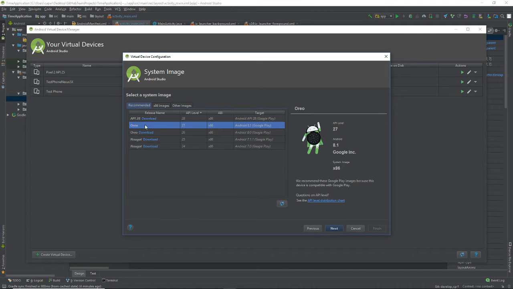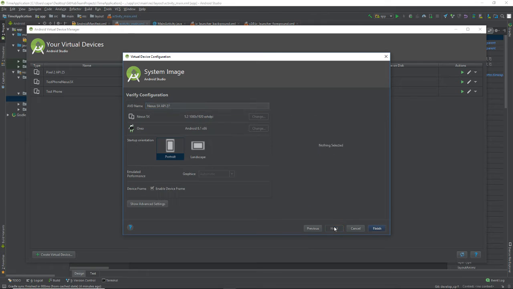You then choose whichever release you want. I chose Oreo only because as you get newer in terms of versions that are out, you actually lose a lot of customers because they don't have up-to-date phones. So you just, let's say Oreo, you can choose whether you want it in landscape or portrait.